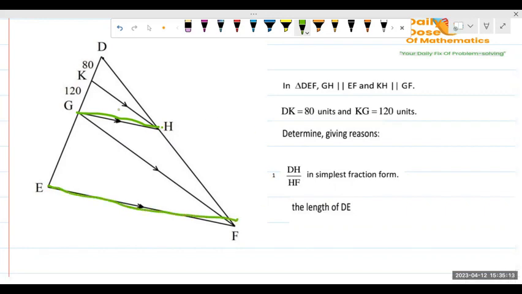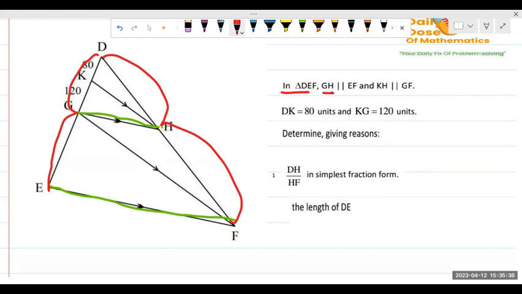Now, if these two things are parallel to each other, what then follows is this, automatically by default. What's going to follow is the following. This side and this side is going to be equal to this side and this side because of the parallel lines. Does that make sense again? Now, where do I get that statement? I get it from the fact that they are saying in diagram DEF, I have GH.